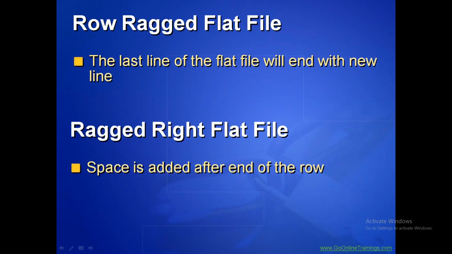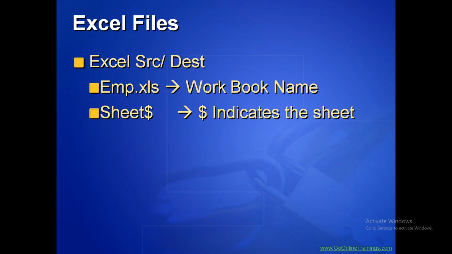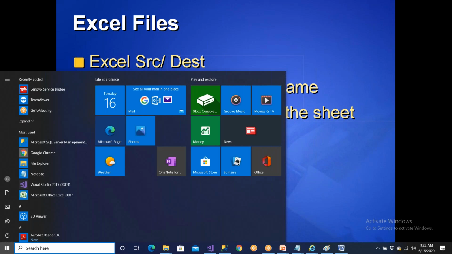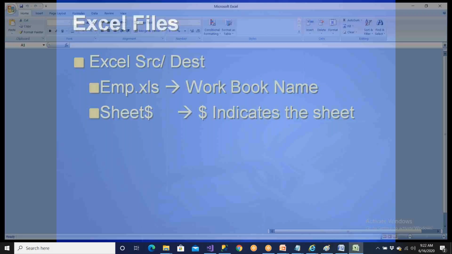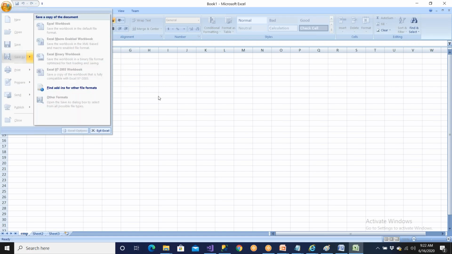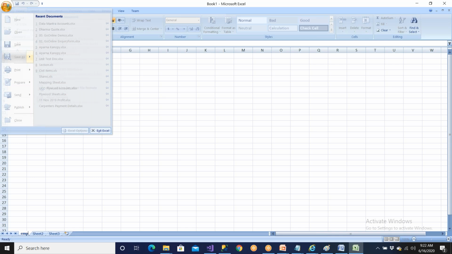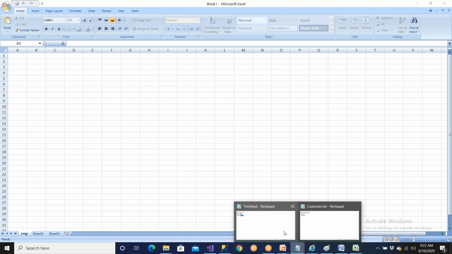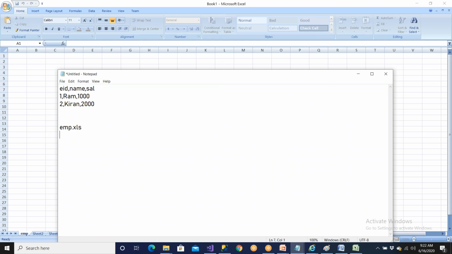Now, if you wanted to get the data in Excel, people are also going to be using Excel and giving the data. Excel is storing the data not in the file, it is going to store the data in the sheet. If the sheet name is employee, and when you save this as employee.xls, the sheet is also employee and your file name is also employee. What will happen? Now you have an employee.xls and there is a sheet.